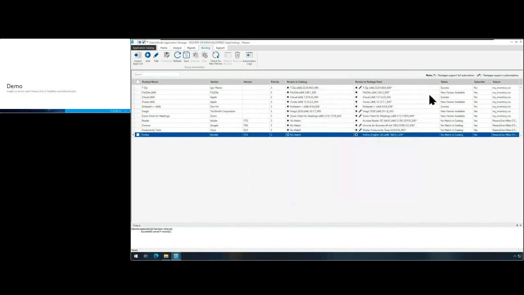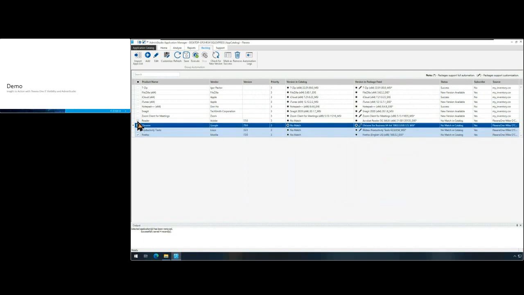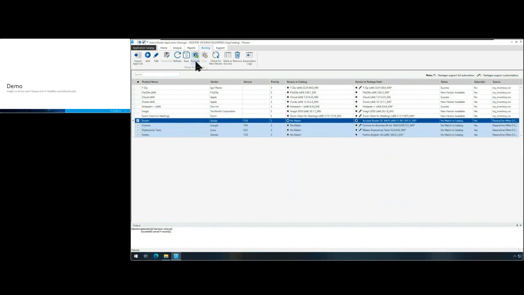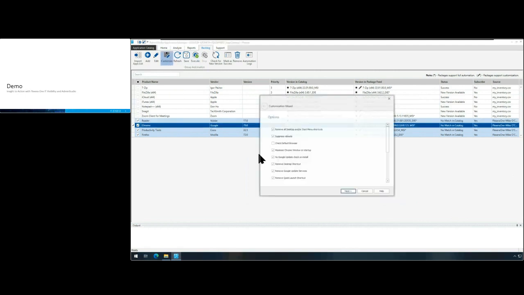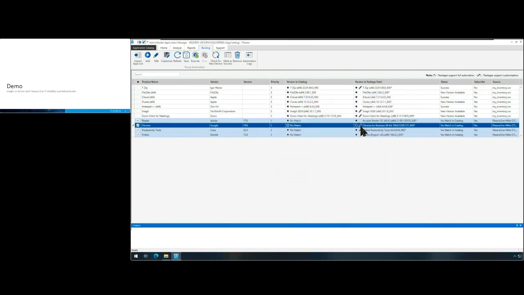Yeah. So I can select these. I can click execute. It'll take a few minutes, so I probably won't go through the whole waiting process, but it'll download those applications. Anything with the pencil icon, you can easily create a customization, go through the customization wizard, and these will create a transform file with these changes applied to it. And then we'll remember that for every subsequent version after that. So unless you want to go back and make any changes, once you set this up, again, it becomes an automated scheduled process. And this will take it all the way to distribution. You'll push it out to your end users.